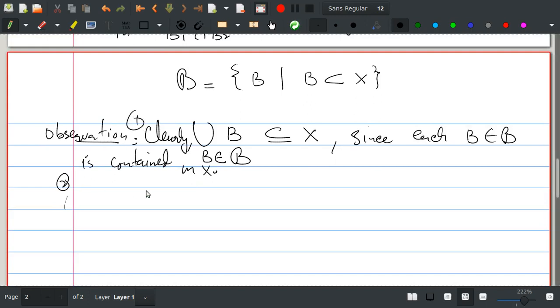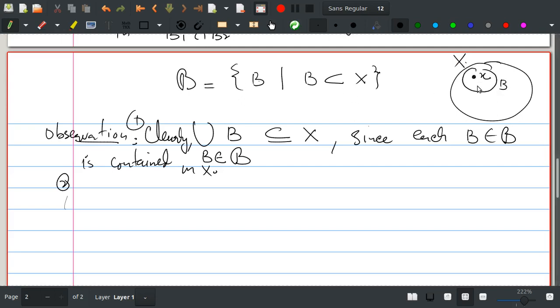And this is the second observation. We say this B is a basis if for each element, say small x in capital X, there is a basis element B which contains this x.